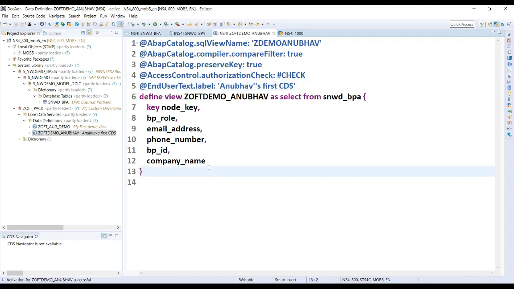This is something which is very basic, ground zero, guys. I have not yet explained the architecture behind the CDS view, what happens when you activate, what are all the artifacts which are generated, why it is a code to data paradigm. These are all we will be covering in the course when you learn the concept of HANA, the code to data paradigm, and the code push down mechanisms. At that point of time, you will be more clear. Right now, it's just a very simple demo to make you understand how we will be learning these things from scratch.